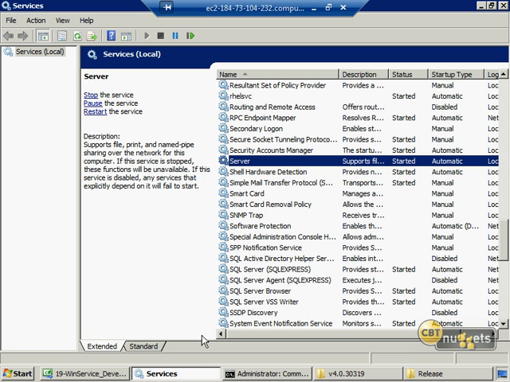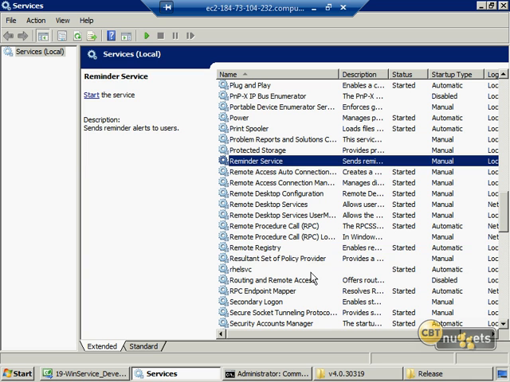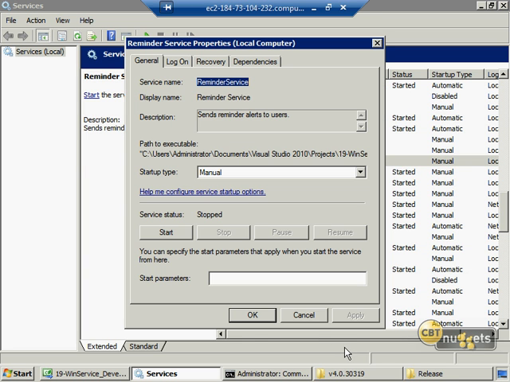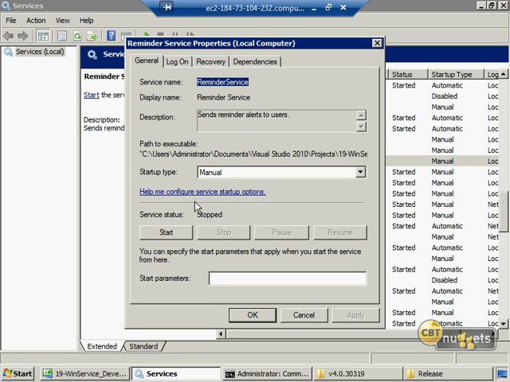So now if we go back to the services applet and hit the refresh button, hopefully somewhere in here we will see, hey, there it is, our reminder service. If you open this up, here's the description I put on it. You can see there's the system name we gave it. There's the display name. And everything else is the way it is. We're using the local system account. Setup is manual. So now all we really need to do is start the service and hope that we get some emails.